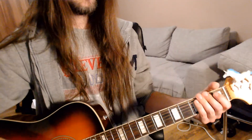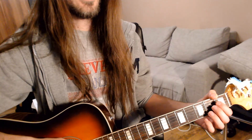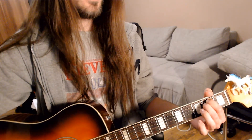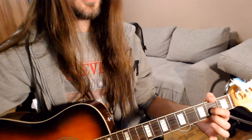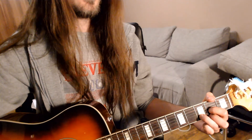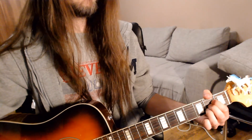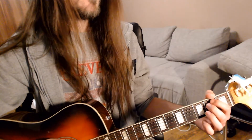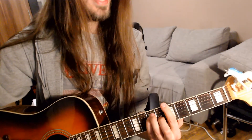I will show it to you like this, and I want to start by introducing the chords that I use. The first one being E minor, second one G major, then we got D major, and we got the Asus II — it's basically an A major without the ring finger. Then we got the bridge part, and it uses E minor again, F major, G major, and A major. And that's it.